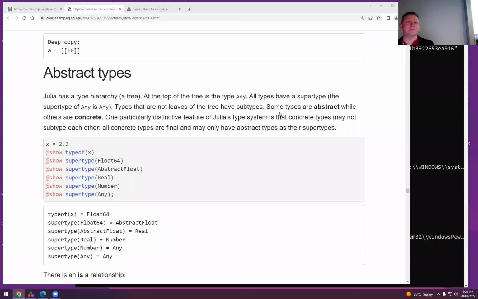And we're even going to talk about how we design types, abstract types and concrete types, to actually make a useful program, okay? That's where we're going with all of this. So all these types are just in service of you writing programs that make sense and do useful things.